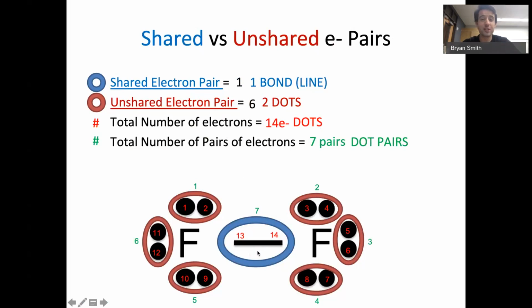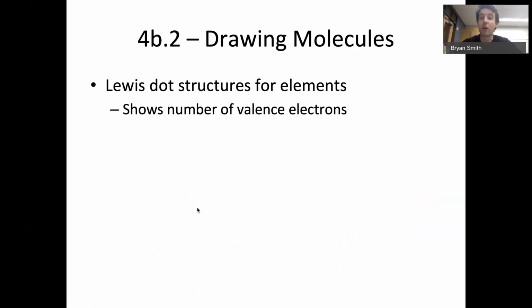So 7, either 2 dots or bonds. It's kind of nice to think of things in pairs just because bonds always have 2 electrons and usually atoms will have electrons in 2 dots. We won't give you any atoms that are stable when they just have 1 dot by itself. That doesn't happen because you need to get to 8 and 8's an even number. So in order to make that happen, you need pairs of dots. Cool.